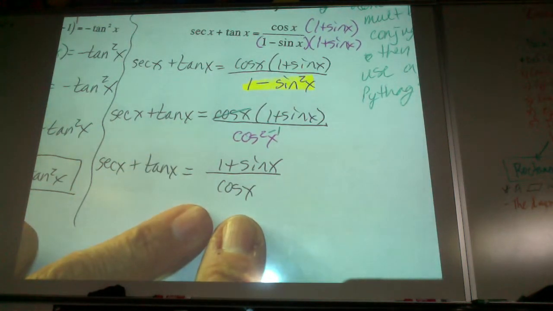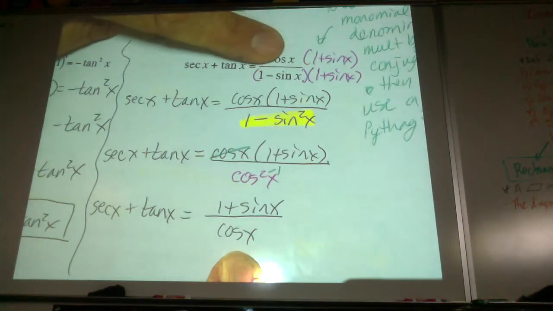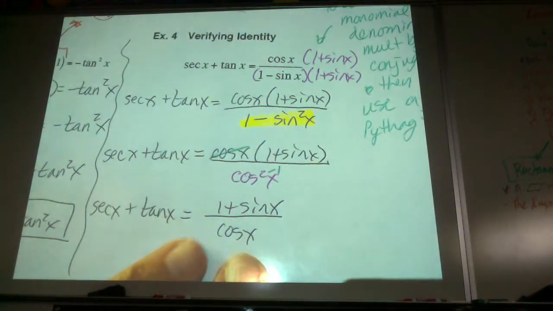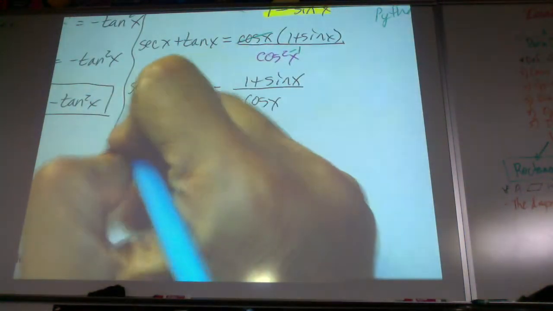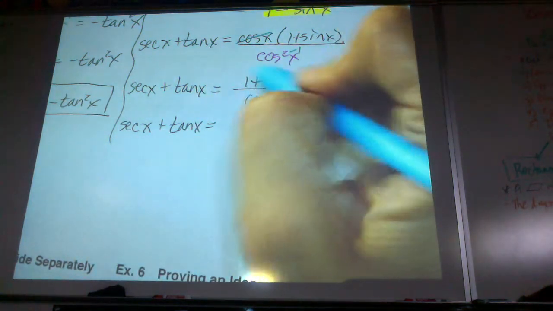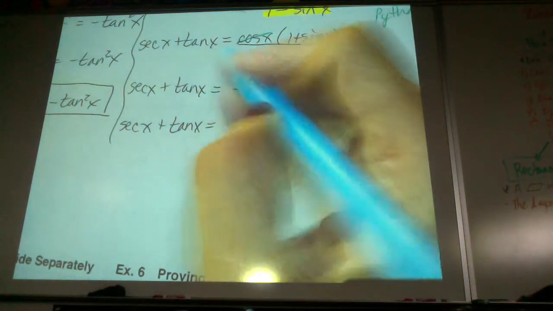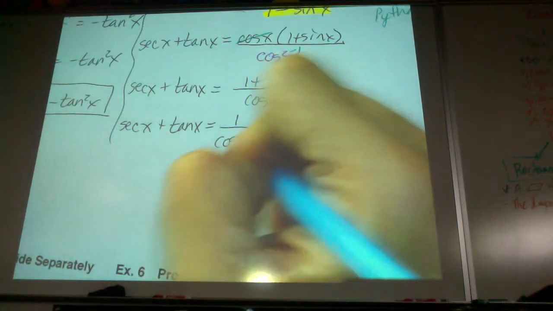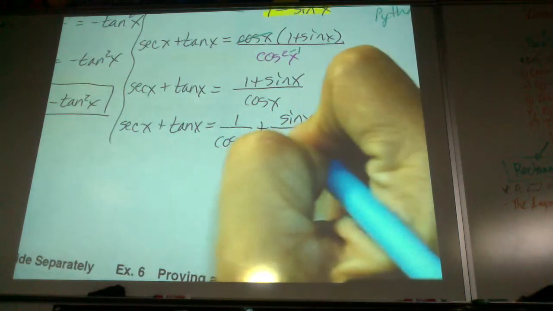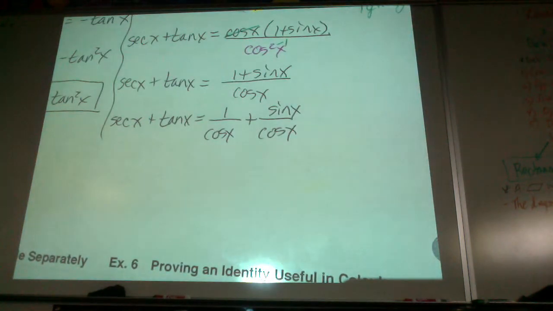All along I've had 1 fraction that I have to split up into 2. I cannot split this into 2 terms because it's 1 term, cosine over that. That's the only thing you can do. But this, I can split into 2 terms. So let's split it. I've got the left side, secant of x plus tan of x equals, each term in the numerator goes over the entire denominator. So 1 over the whole denominator plus sine over the whole denominator. So that's that fraction. Once I get that monomial denominator, you can split it into multiple fractions.